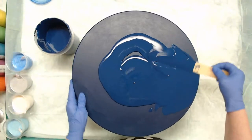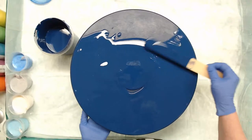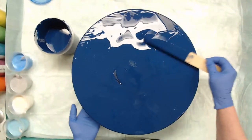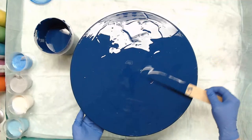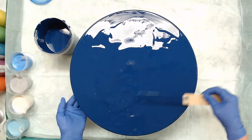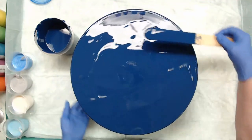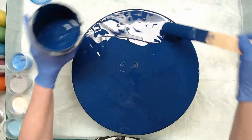So I'll take a little bit to the edge. Do my little cake swirl. That pays off from working at the bakery. Deanne, we're in North Carolina. I think I might need a little bit more.